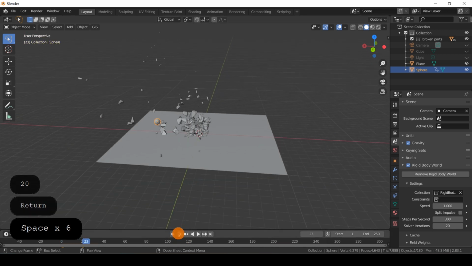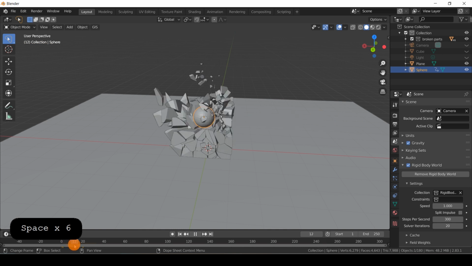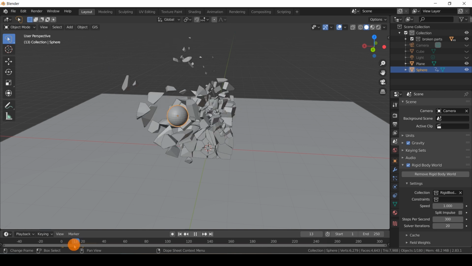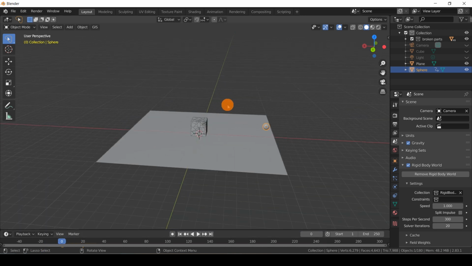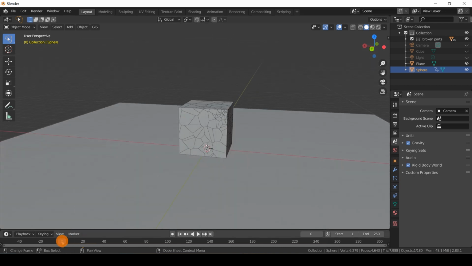So if you see, it hasn't changed as much as we expected. So for doing it, first we have to animate the animated option in the physics of the sphere. I know you didn't understand this, but okay, there is a practical.